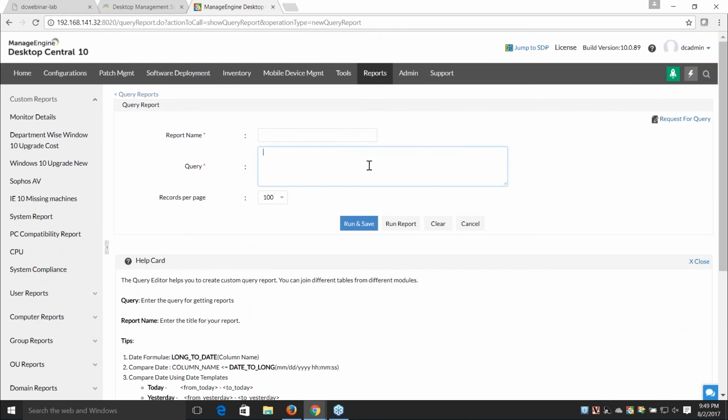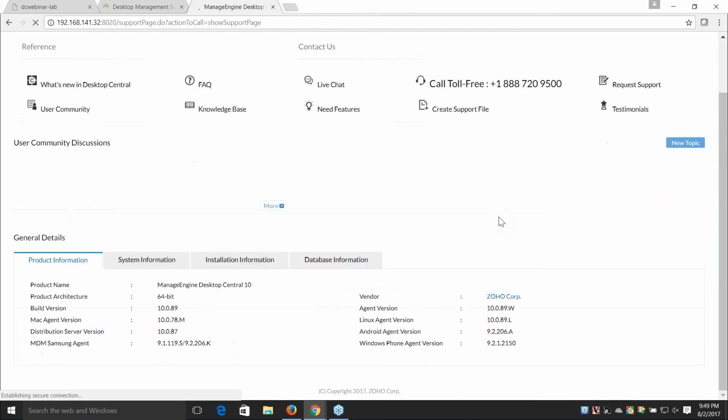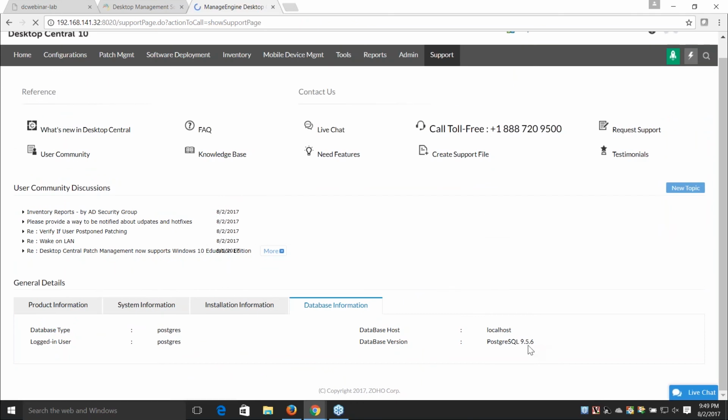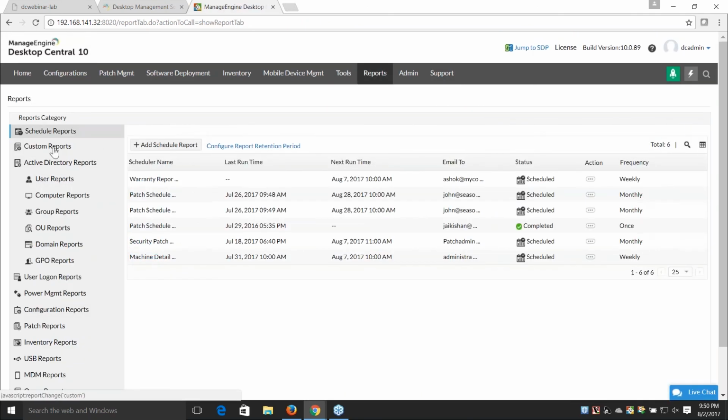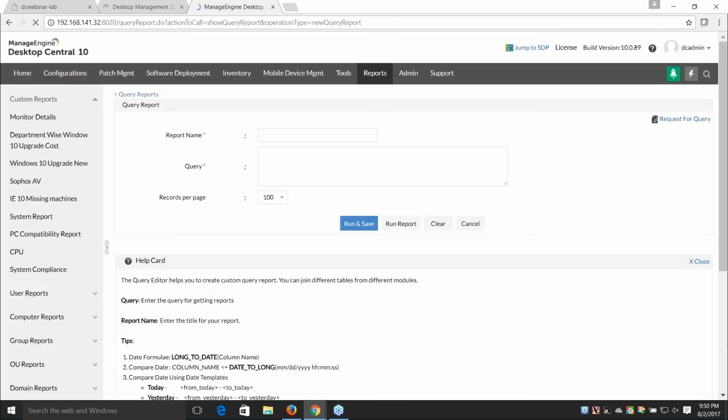I just want to give you one other piece of information. Similar to the custom reports, we also have something called the new custom report. The new custom report is nothing but a query. You can see all the reports we offer you, and these are all the predefined reports. If any report could not be convincing to you, including the new custom report which we have defined now, you can get the report according to your choice, which is called the tailor-made report.